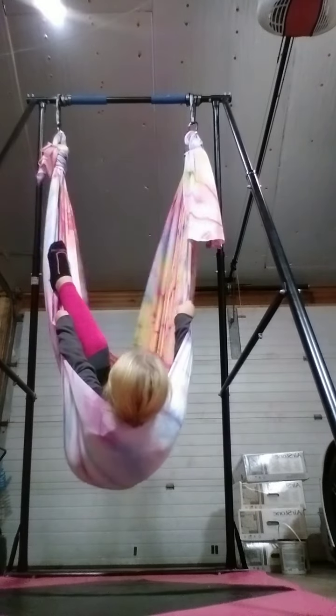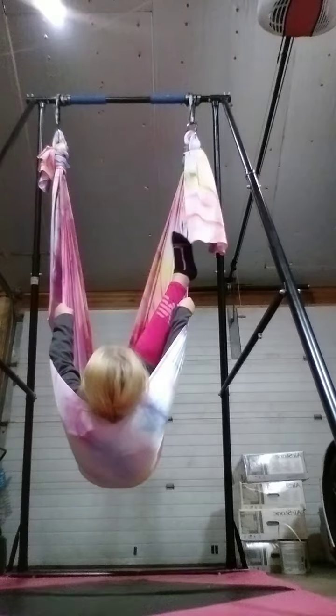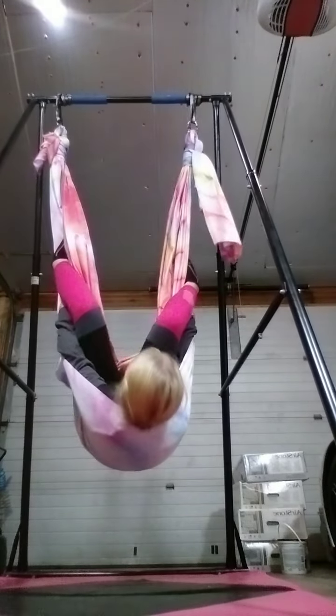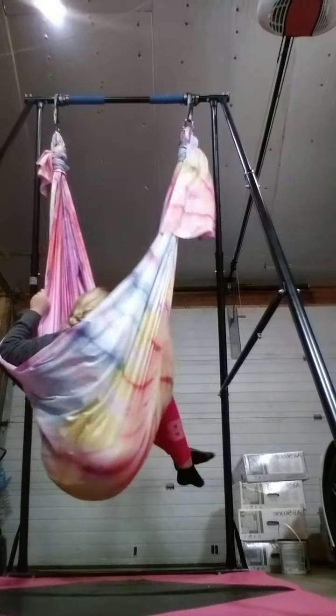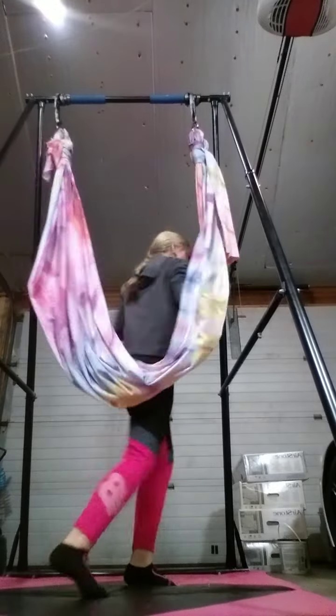Then you can also do this one too. You can uncover both your legs, slide them up, wrap your tootsies. But there you go. There's a couple of your bat series.